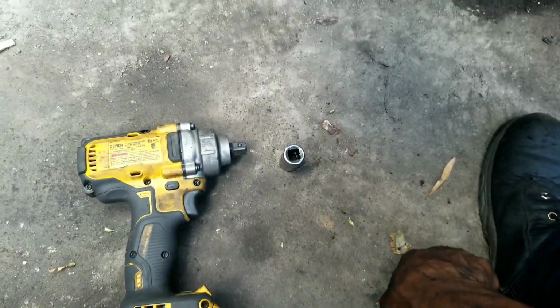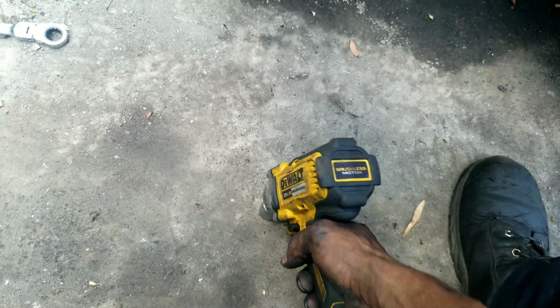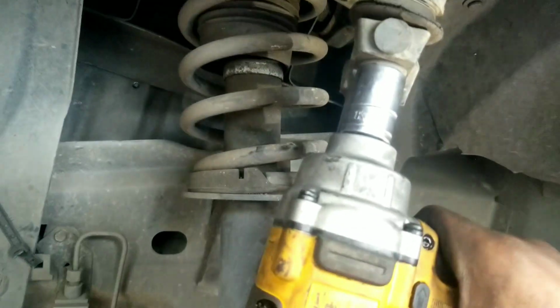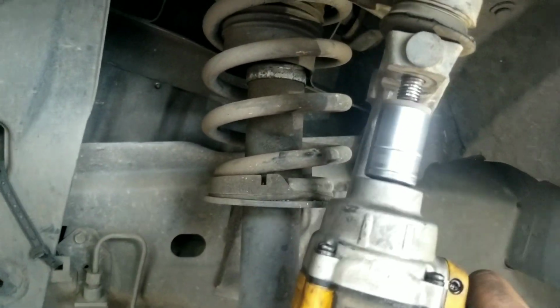For those of you who don't have any electric guns, you might want to invest in some. Look at that. So quick and easy.